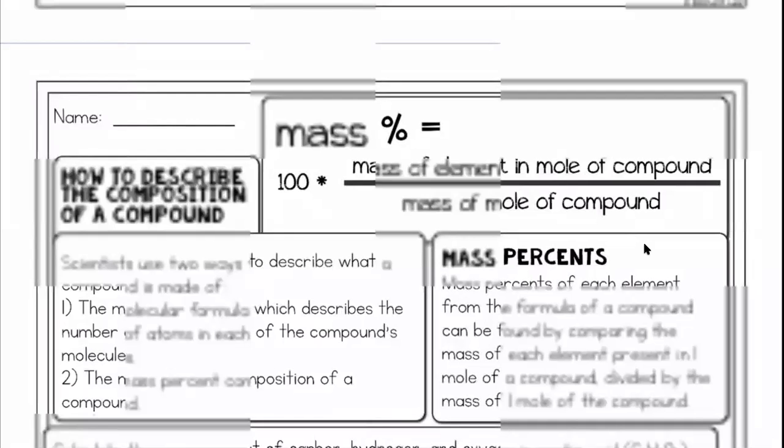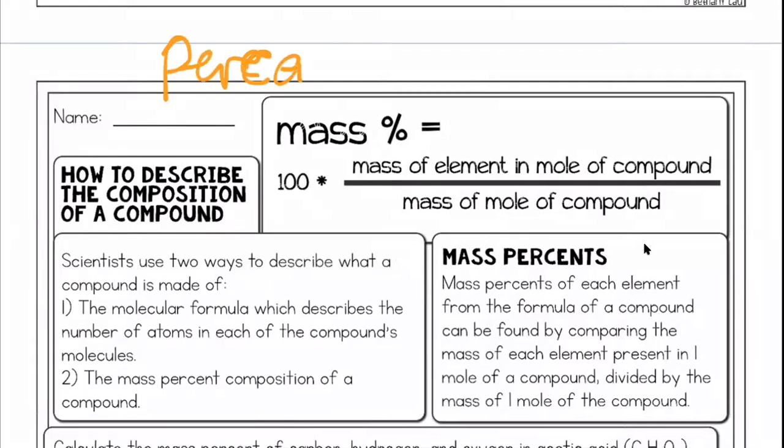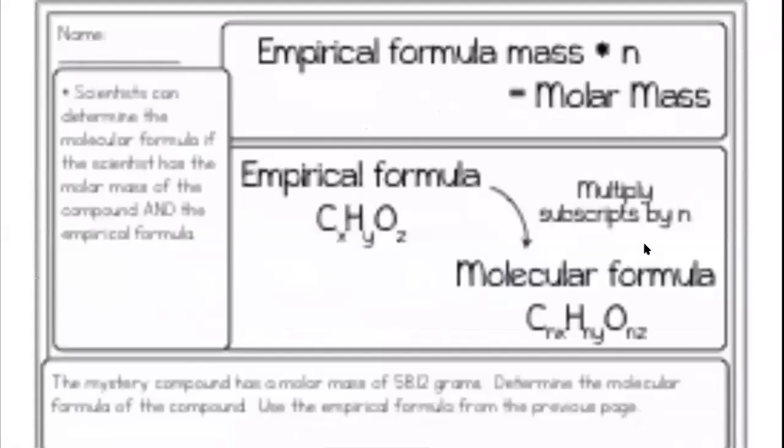Okay, so our topic today, as I said, is called percent composition. Basically, composition is like the makeup, like what something is made up of. And percent means we're going to calculate it in a percentage form. And so we always do this using the masses of our elements. Okay. And so what we're going to do, actually, I need to scroll down to a different page.